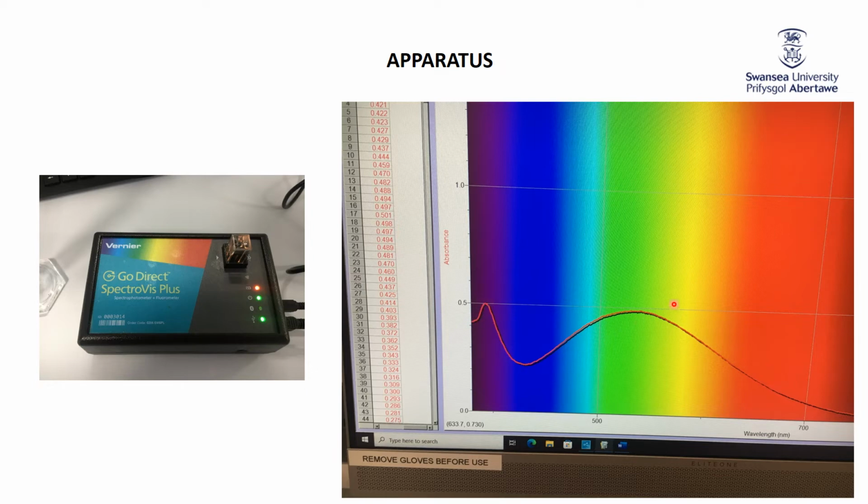So this is the absorption spectrum of whatever my sample is in here, and the computer prints out, I didn't put everything on there, but essentially these are the absorbance heights that match up to the particular wavelengths that's off the screen there. So this is the spectrophotometer we're going to use, and this is the kind of output that we get.